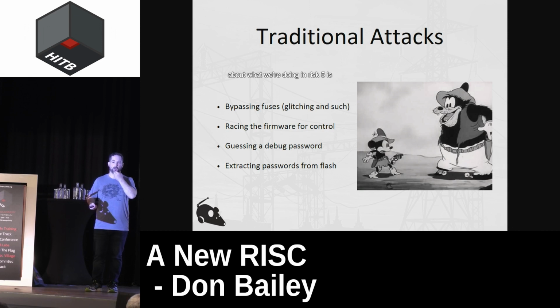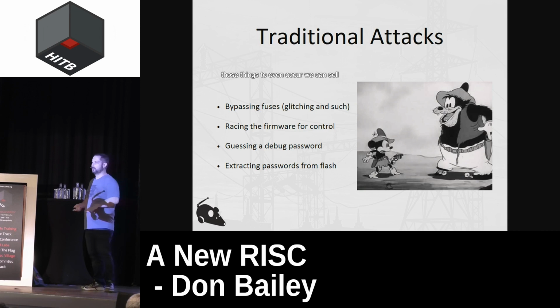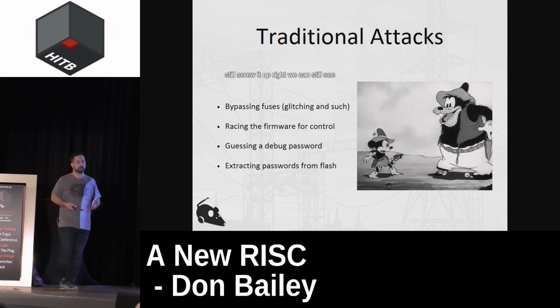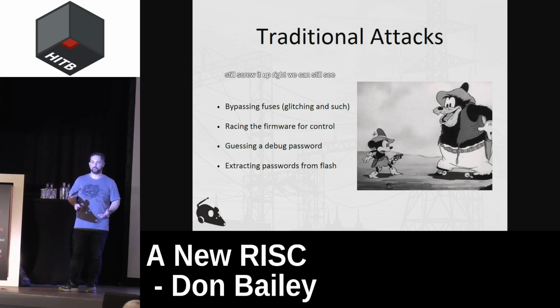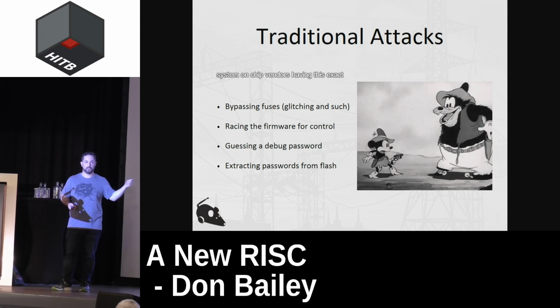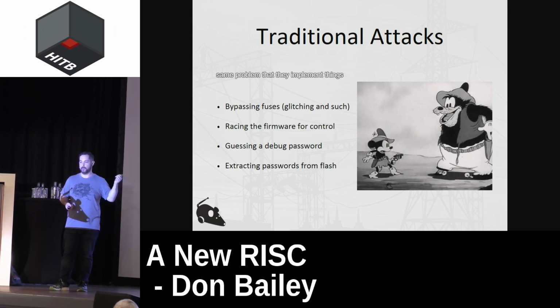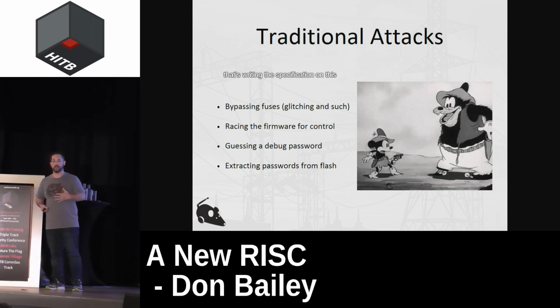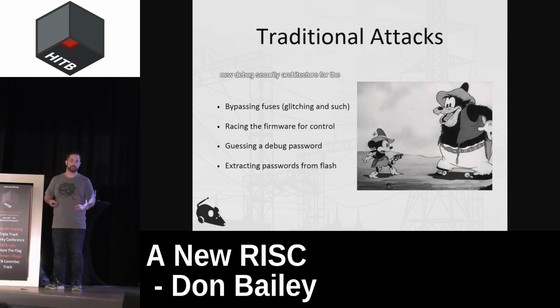So that's the cool thing about what we're doing in RISC-V: we're eliminating the potential for all of those things to even occur. We can sell system-on-chip capability with debug security by implementing much cooler authentication schemes. I mean, people can still screw it up, right? We can still see system-on-chip vendors having this exact same problem if they implement things differently, but I am the guy currently writing the specification on this new debug security architecture for the RISC-V team. So that's my goal, to implement this correctly.